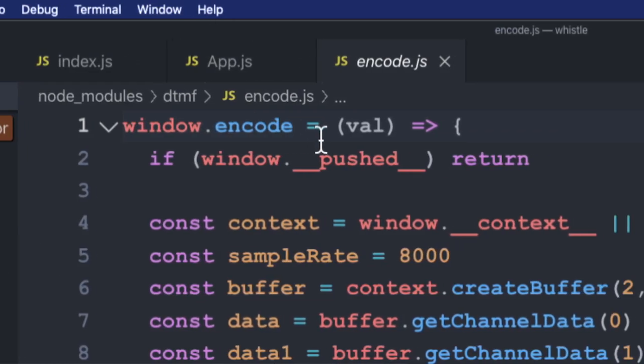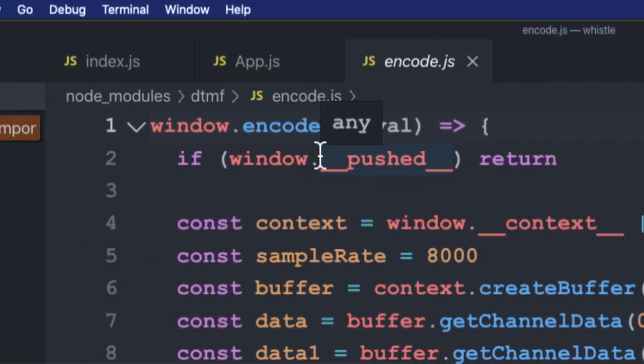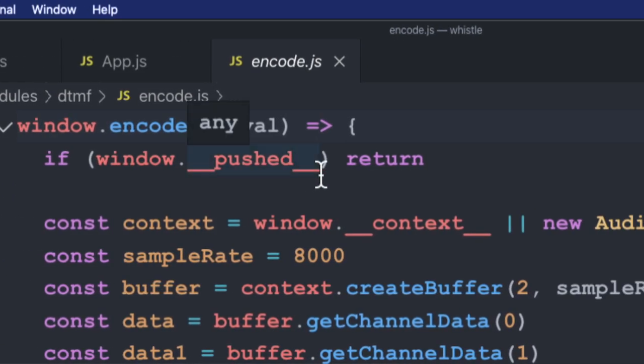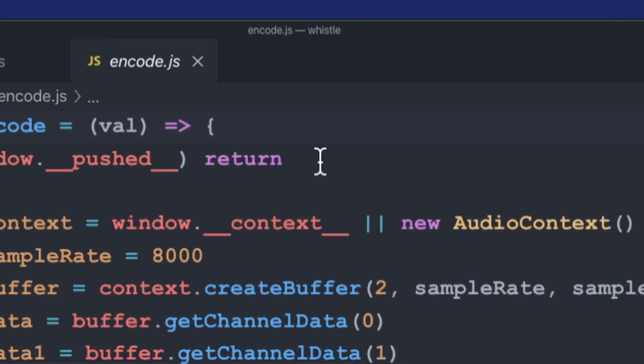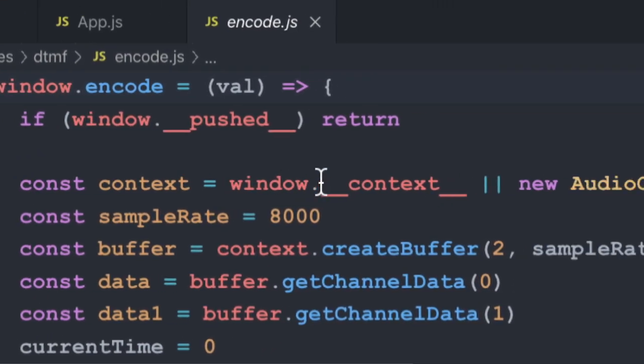So basically, this just defines a function on the window. Let's just read through this here.